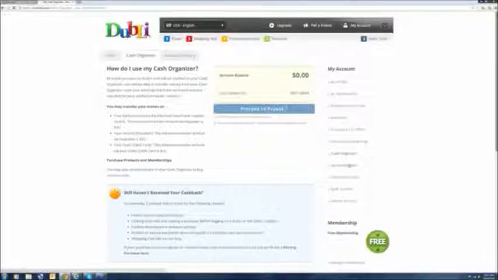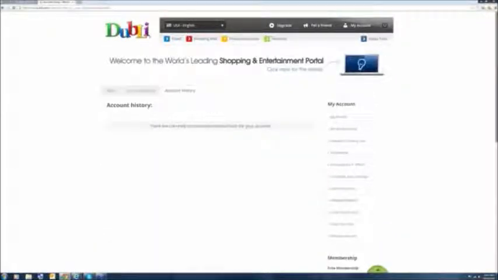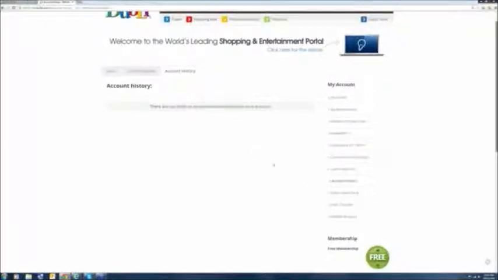Also, your account history. You can go to here, or you can also use this tab here, and then this will be any transactions you've generated. All of that will be noted right here. And you'll always notice you've got several ways to get to the same point, pretty much like we do in Doobly Network, where you've got the immediate recap in the middle of the page in the back office, and then you've also got the tabs that run horizontally across the top. So the same thing here for us in Doobly.com. So this is your account balance, or your account history right here. Here's your Doobly debit card.